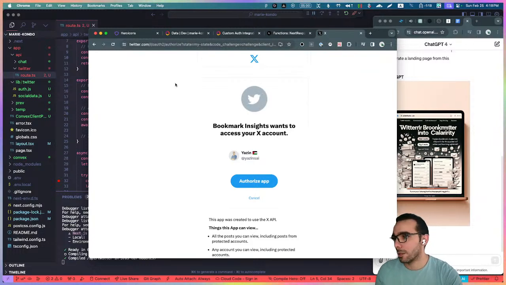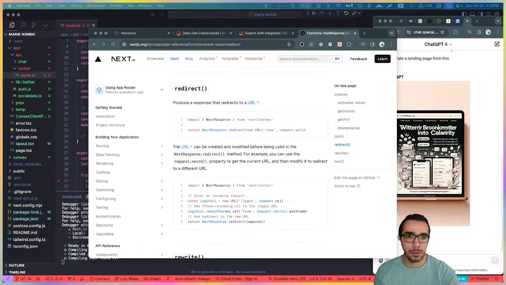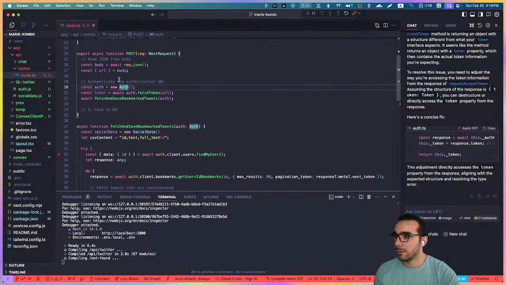Cool, nice. That actually works. So that'll bring you back to localhost, passing in the access token that I would need. And then that should get submitted somehow to this.